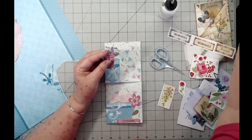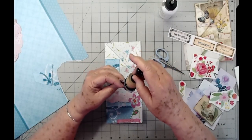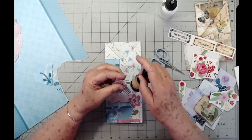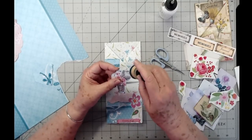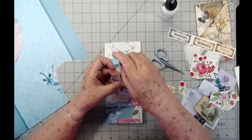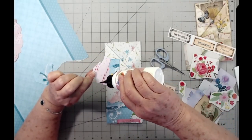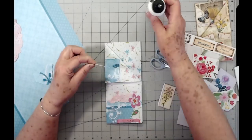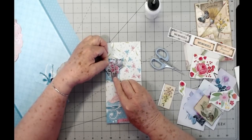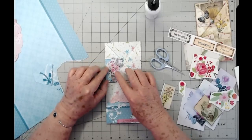Alright. I'm just going to go ahead and use the blue around this too. Doesn't make any difference. I think it's something different. Step out of that box and do something different. Don't always use the same color to ink with. It'll be pretty. It'll help it stand out more against the background. Let's see if I want to put anything beside this before I do this. No, I think that'll be good right there. So there we go. We've got that down.